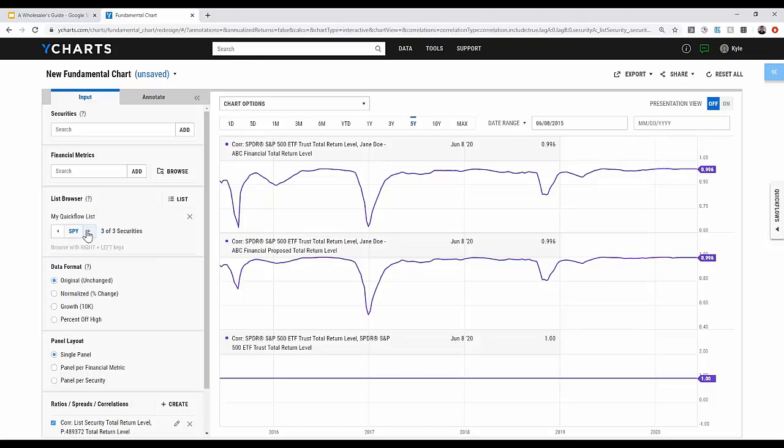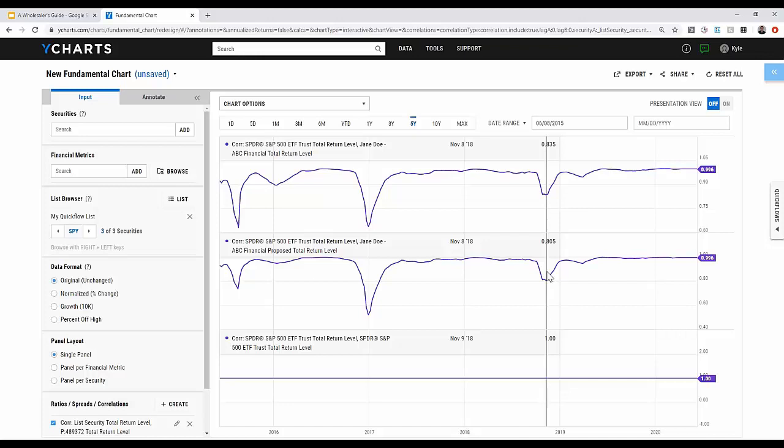So I'm just going to click a couple times to reach that, and now I see, okay, flat line of 1 for the S&P. That's pretty obvious, 100% correlation. But then we take a look at the two models, and we can determine that we might have a difference in the correlation here between one of the models versus the other. So it might be a positive note or better to not be as correlated to the S&P, which we can easily identify using this chart.